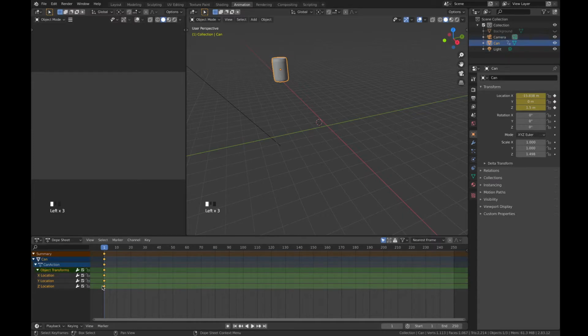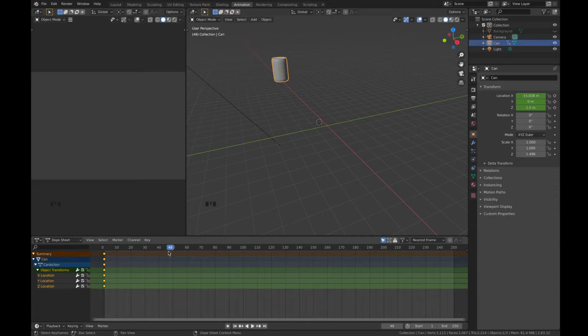Right now, I want to add another keyframe. So first I have to select on which frame I want to end my animation. In this case, I want to make the animation last for 2 seconds. And in Blender, 24 frames by default is 1 second. So I have to move this blue playhead by clicking it and dragging to frame number 48.